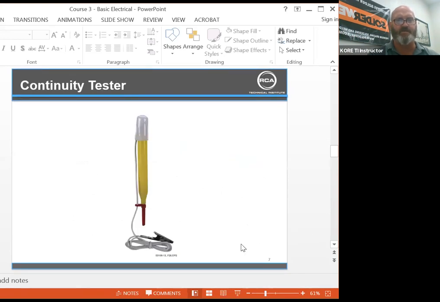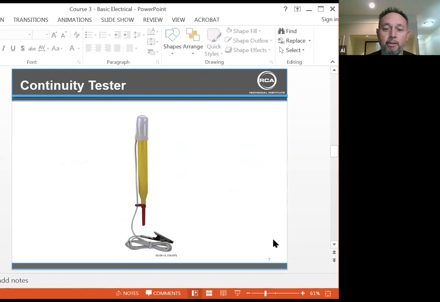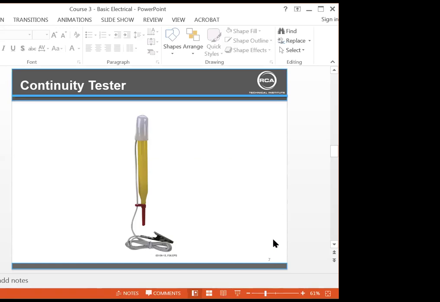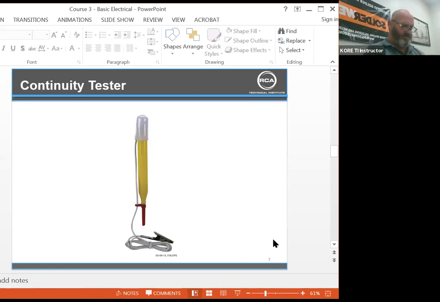Continuity tester. Anybody use these? Nobody? Not one like that. What is that? I don't know. That looks like the thing that you use to test your fuses on your car. Yeah. I think the closest is, Al, you might like this. I actually found a Wiggy for sale and bought a Wiggy for $20. So they're not used anymore. Do you use yours, Al? Do you even have one? No. I used to use these, but the little red light comes on and it actually shakes in your hand. It's a pretty cool little tool.